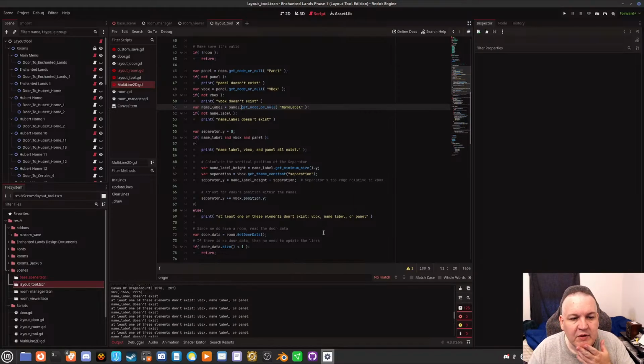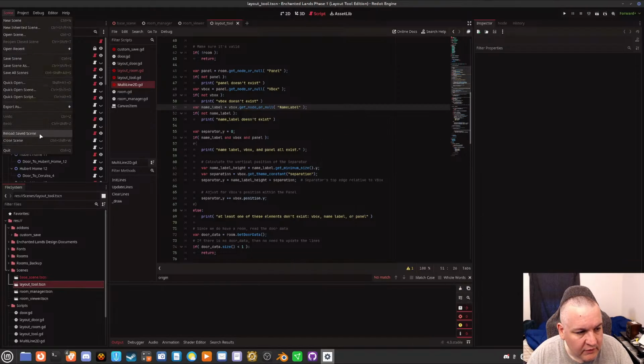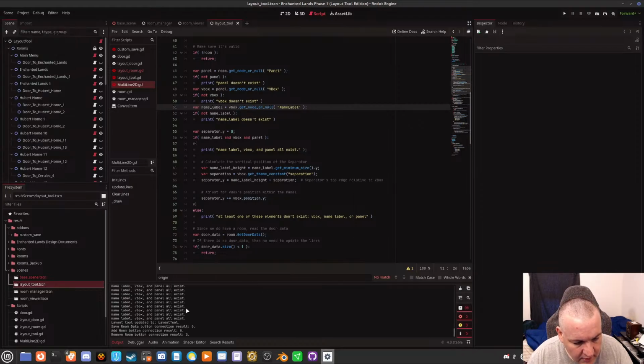So what's the name label attached to? Is it attached to the VBox? Okay, let's say it's off the VBox. Okay. Now let's do that again. Reload save scene. They all exist. Oh, good. That means okay. All right.